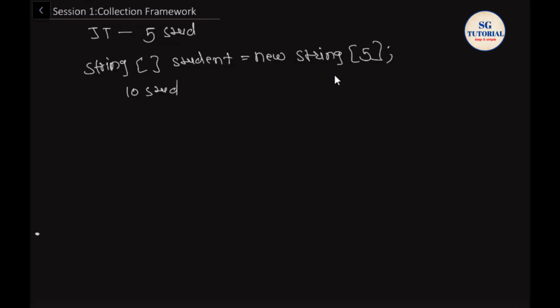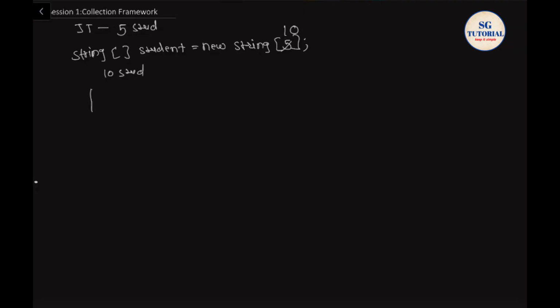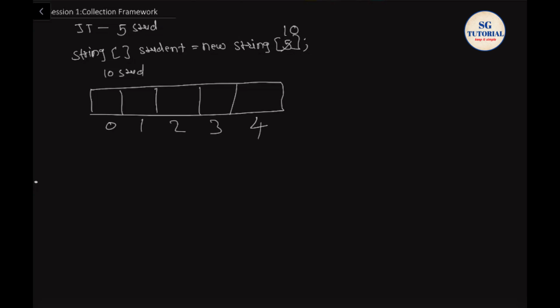Now you might be thinking, why can't I simply change 5 to 10? Just write here 10 instead of 5. That's it. So yes, you can do that, but only before running the program by editing your code. Because as soon as you run the program, JVM creates memory for 5 elements. Since that memory has already been allocated, the array size cannot be changed dynamically. Dynamic means changing the size as per your need while the program is running. An array cannot do that.